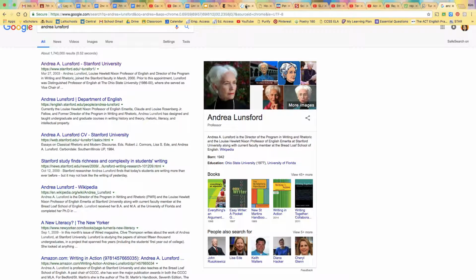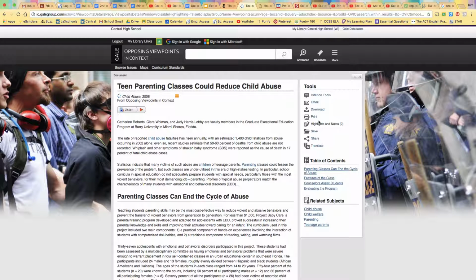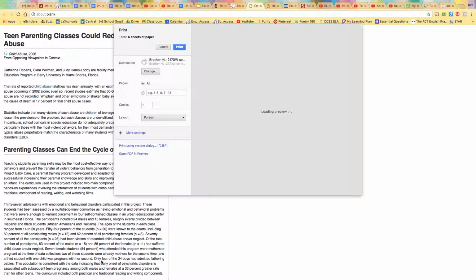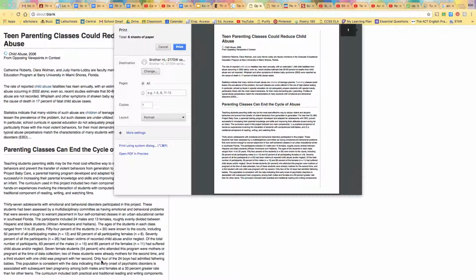So there's a couple of things that you can do. Let's say that I want to save all of my pieces as a PDF. I'll just remind you how to do that. You would hit print. In fact, the easiest way would just be to print all of your sources and send it to the LMC. If you do that, just take your computer down there and print all of them at the same time so you don't have to keep going back and forth. And then annotate. As you are annotating, be sure to be thinking about how you are going to use these facts. So only highlight a fact if you think you can work it into your argument in a certain way, and then make note of how you're going to do that. It'll take less time in the end when you come back to these if you see how you're going to use it and how you plan on that. So print and annotate is the first.